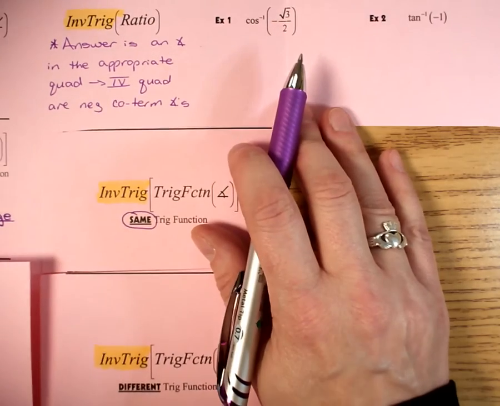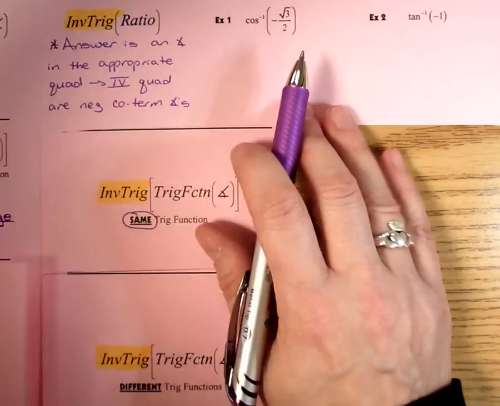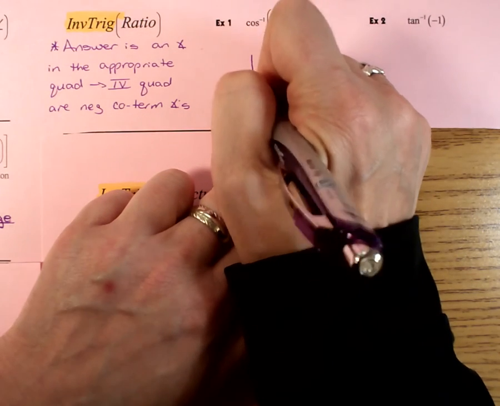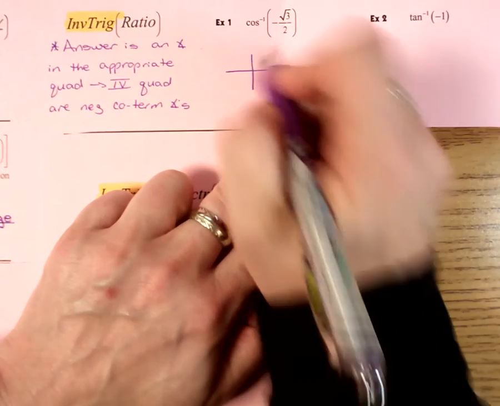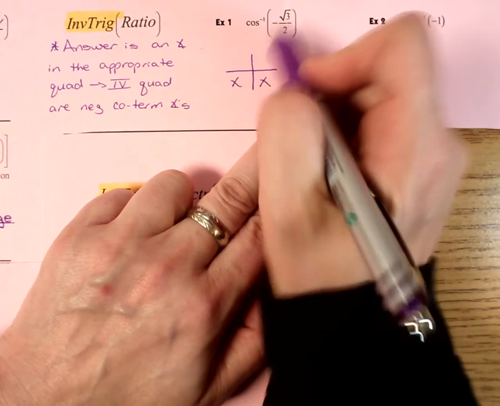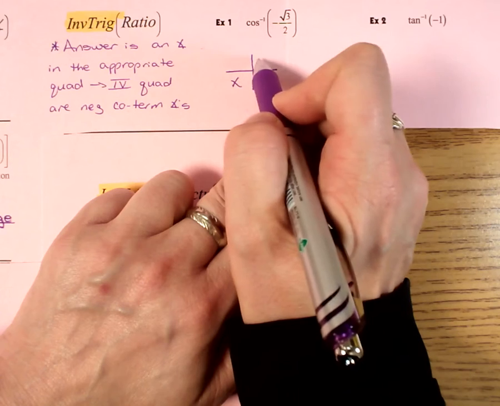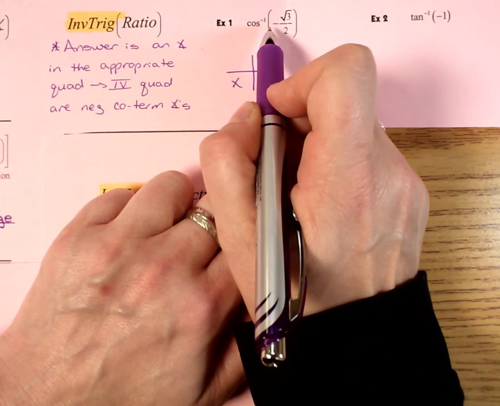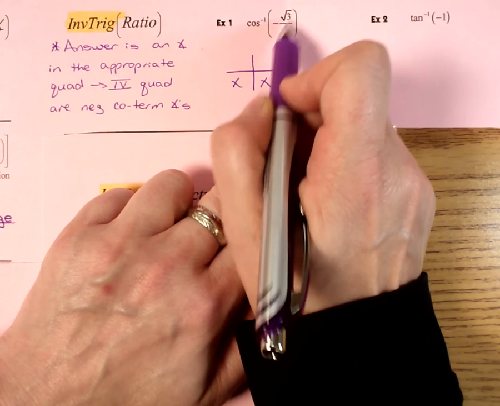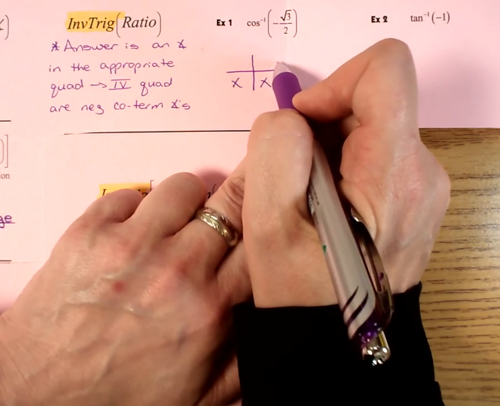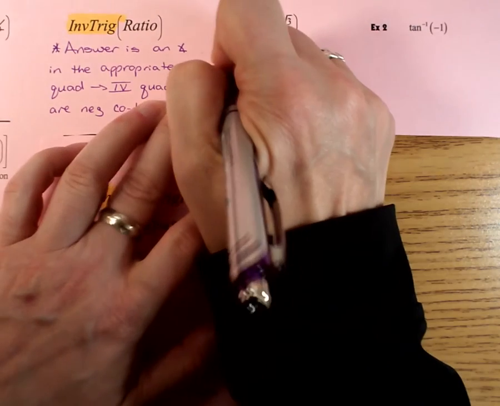Always remember that angles in the 4th quadrant will be negative coterminal angles. So I have an inverse cosine. Now as soon as I see inverse cosine, I like to give myself that good mental visual of what my restrictions are. And I know that for cosine, we eliminated the 3rd and 4th quadrant. So what that tells me is that I'm looking for one of these 2 quadrants where my cosine ratio is negative. Well, I know that has to be in the 2nd quadrant. Then I'm asking myself, where does cosine equal square root of 3 over 2? Well, on my unit circle, cosine equals square root of 3 over 2 at pi over 6. Moving that to the 2nd quadrant would be 5 pi over 6. That would be my final answer.